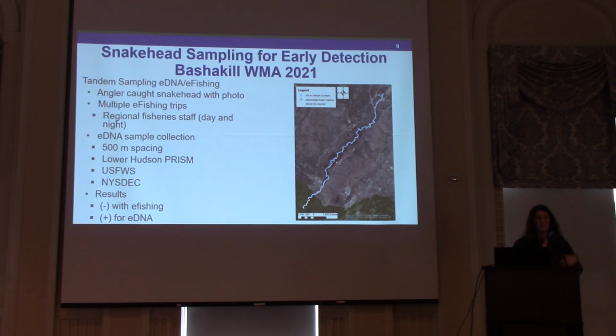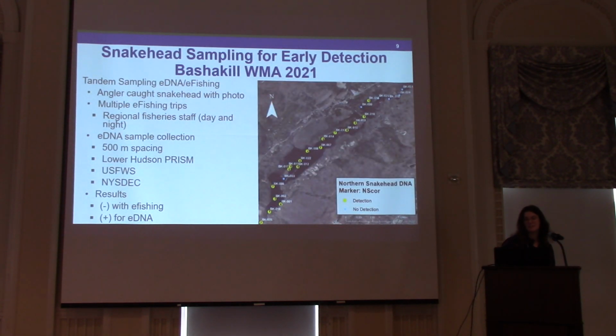This time we had some interesting results in that we were not able to get a fish in hand, but we did get a decent amount of positive environmental DNA hits. All of these yellow circles here are detections, and these little blue dots are no detections. So you can see in the southern and central mostly area of the Bashakill, there's a lot of detections for snakehead.